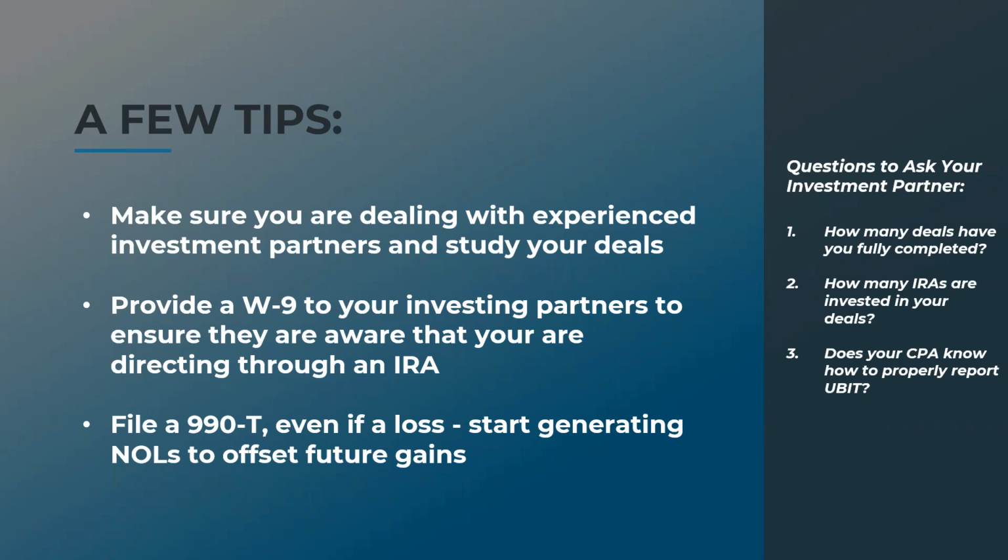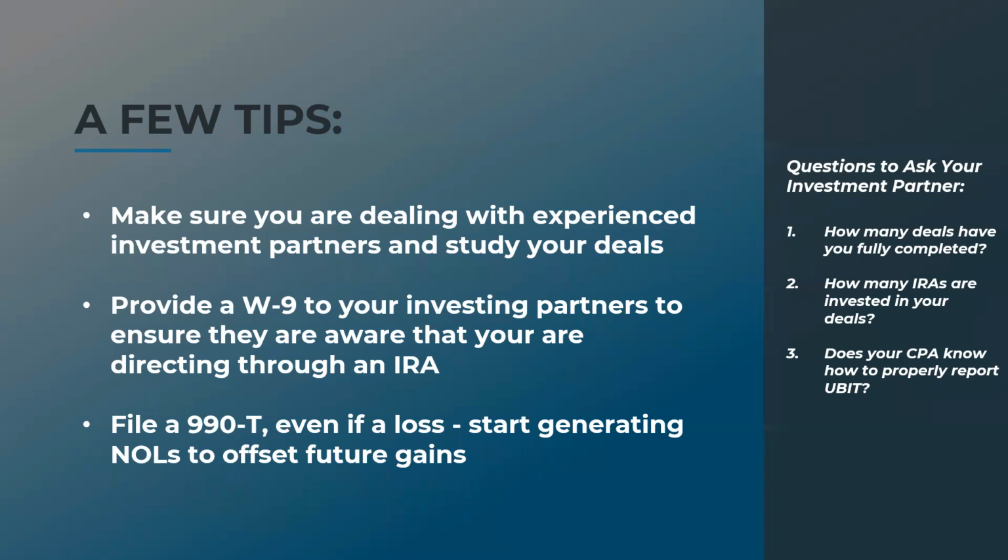You also need to give your W-9 to your investing partners. Again, a lot of times you'll have a checkbook LLC and it will have some name that doesn't indicate it's an IRA. So the accountant who prepares that return for that deal, they may look at that LLC and say, well, that's probably a partnership, and put in partnership when in reality, it's a retirement account that would have triggered them to analyze for unrelated debt financed income and put appropriate disclosures. So make sure your investing partners are aware that you are self-directing through an IRA.